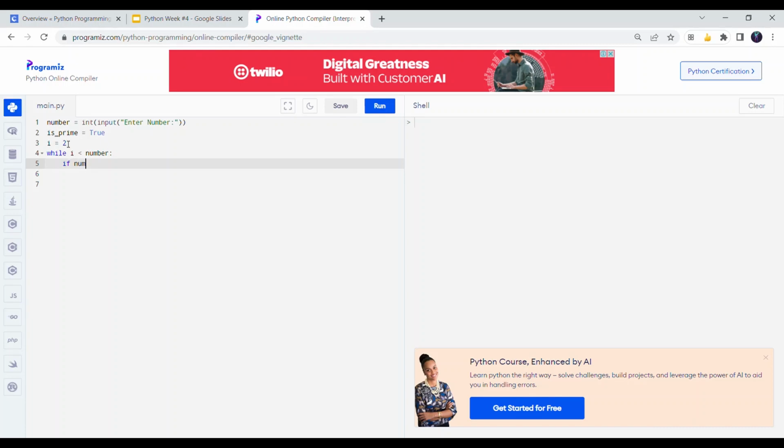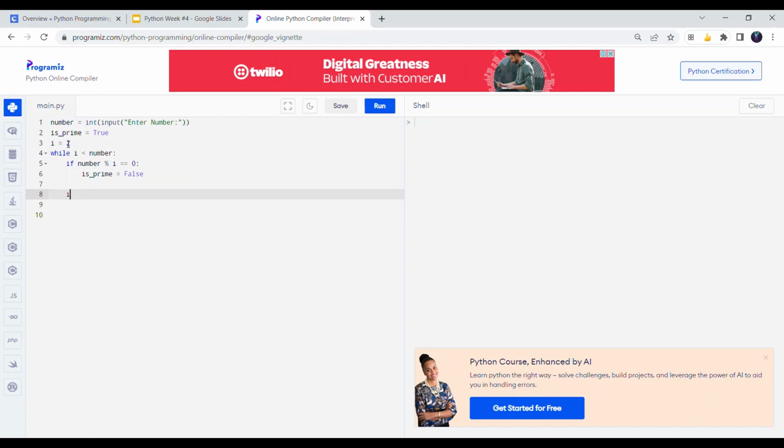So we would do number % i, which is the modulus operator, and it has to equal 0. Well, if it equals 0, then it indicates that is_prime is false, and that's how we would do it. Now, is that all we would do, or is it?